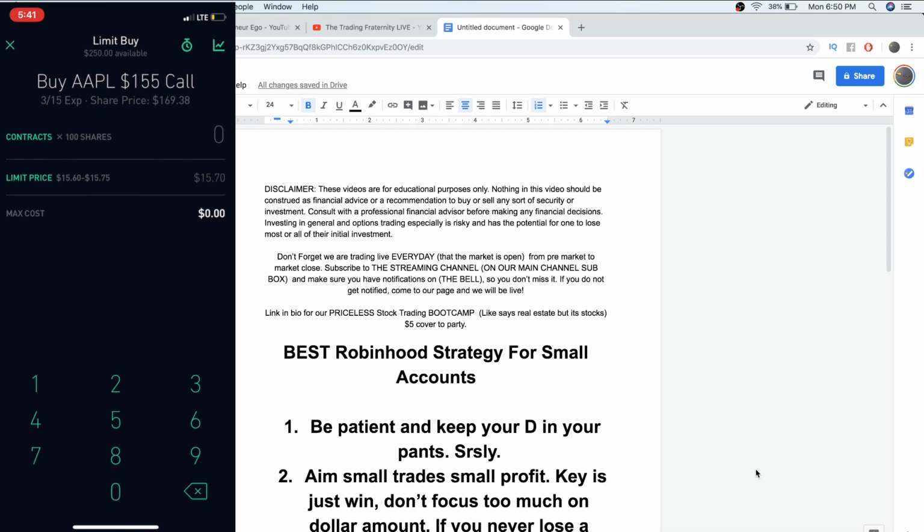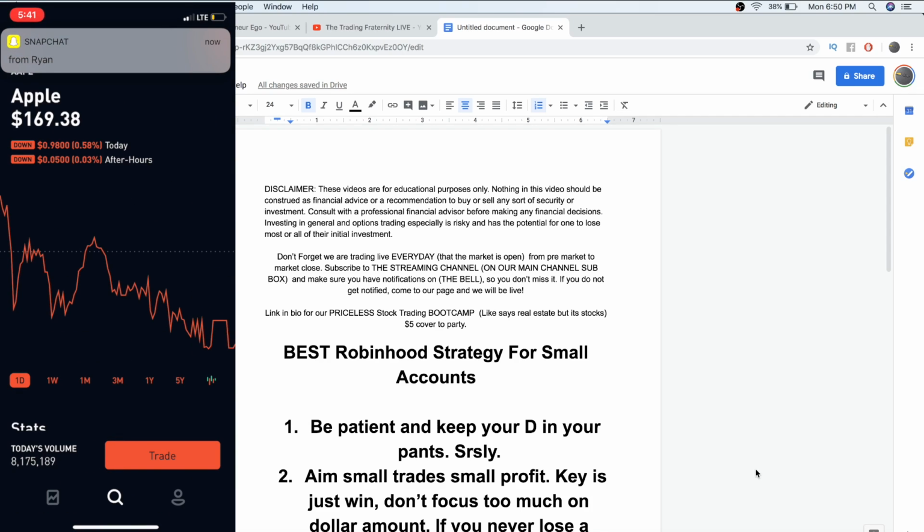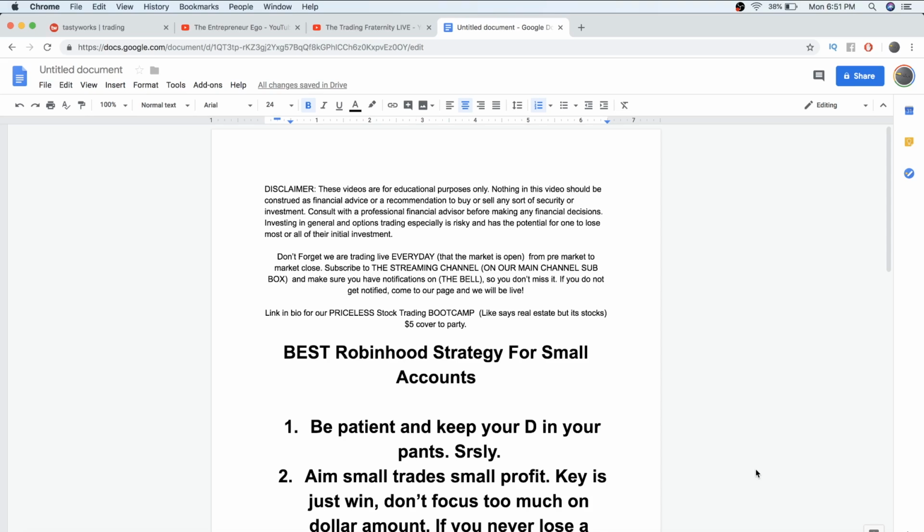And what I mean by that, as crude as it may sound, is you guys need to understand opportunity. I talk about this in the boot camp. A lot of people cannot tell the difference between a diamond and a rock, and there's nothing wrong with that. You're trying something new, and a lot of people get really, really eager, and that's something I don't like about Robinhood. Man, it throws you in the game so fast. A few taps of the phone, boom, you're able to trade. It's too easy in my opinion, and it's very easy to get eager.